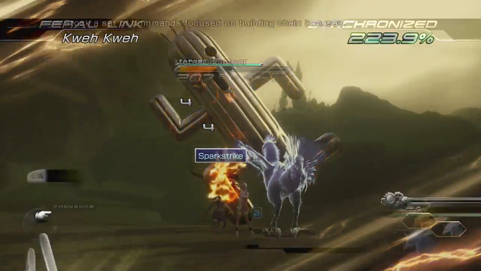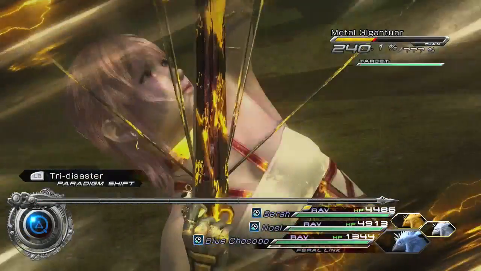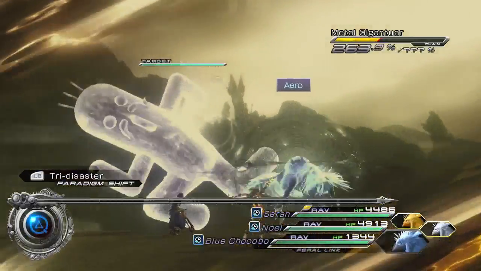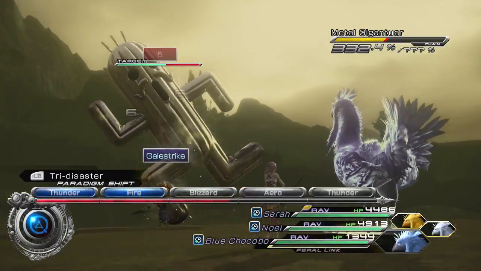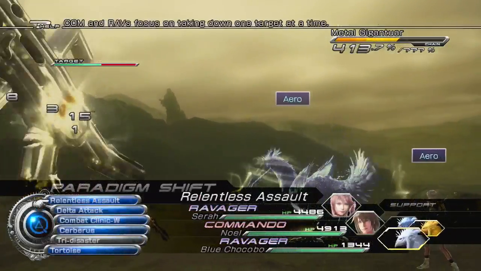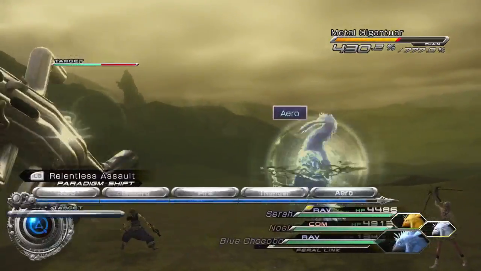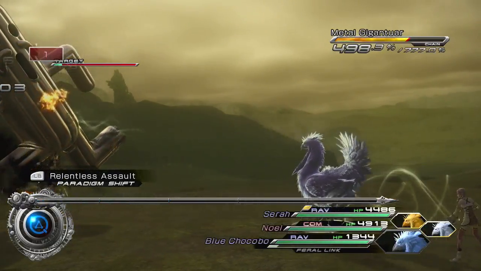Really, the key element here is speed. You want to get his stagger bar up as high as you can, as fast as you can, so you can take him out. As you can see, he counts down, and that countdown signifies that he's going to throw out his 10,000 needles, which is really killer for parties. I'm pretty sure it's even toughest to survive at max levels. So hopefully you've enjoyed this little snippet of me killing the metal Gigantuar.